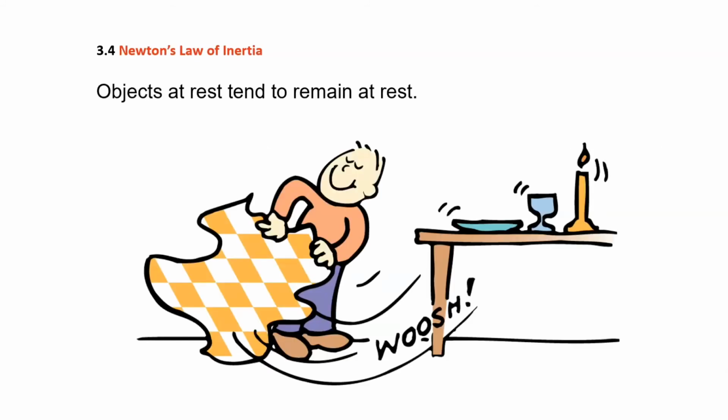An example of this is the old experiment with a tablecloth. You've probably seen people doing this. You pull the tablecloth. The objects on the table all have inertia, and so they're resisting change in motion. And so if you whip the tablecloth out from under them, they don't have enough time to be accelerated to change their state of motion, and so they remain motionless.